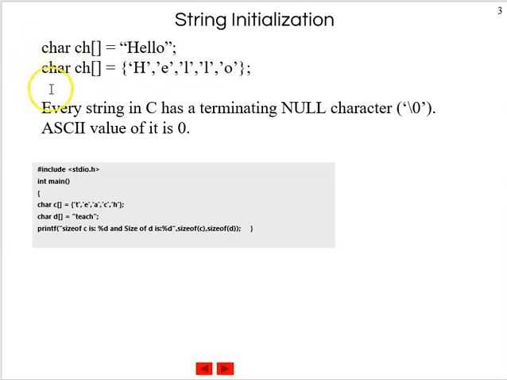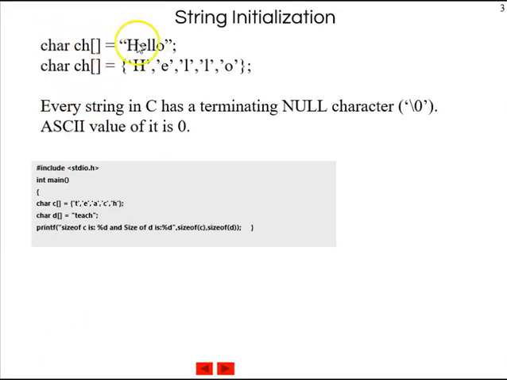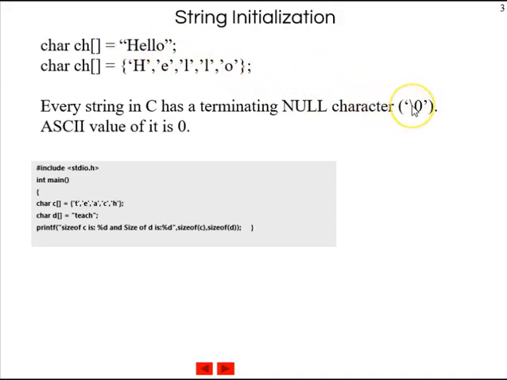Let us write a program and see. Strings can be directly initialized like this — there is a character array where H-E-L-L-O is the string. Hello can be initialized directly. The bytes of memory allocated will be calculated: H 1 byte, 2 bytes, 3 bytes, 4 bytes, 5 bytes. When double quotes are used, the string automatically appends a null character at the end — this is the string terminating character. This is how C knows that the string ends. The size will be computed as H-E-L-L-O and then the size for the backslash 0.